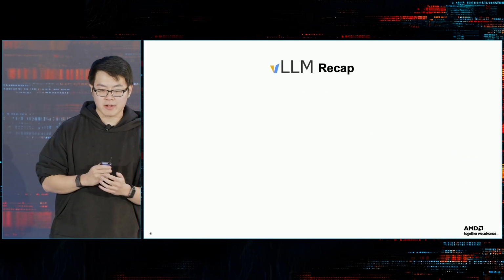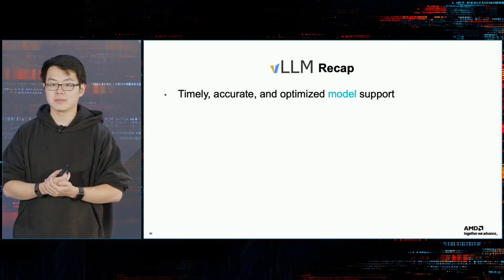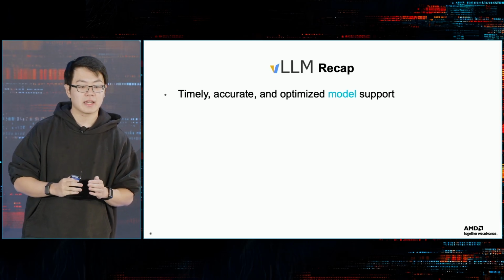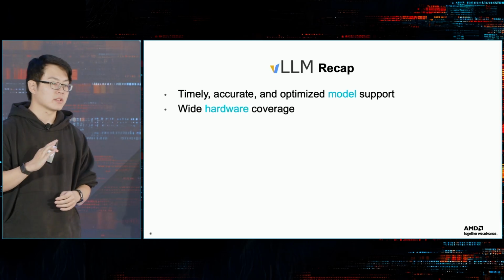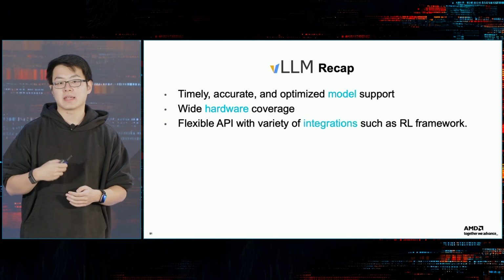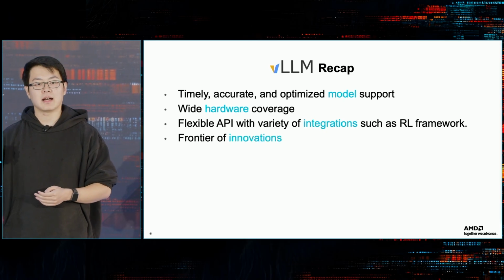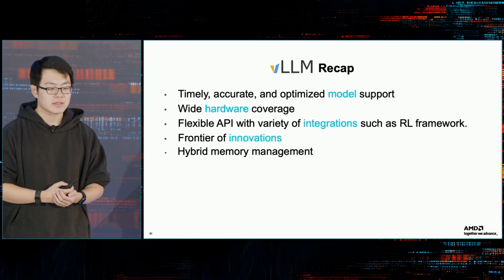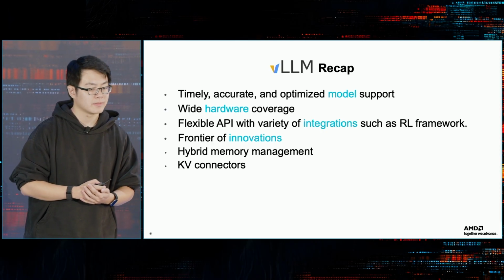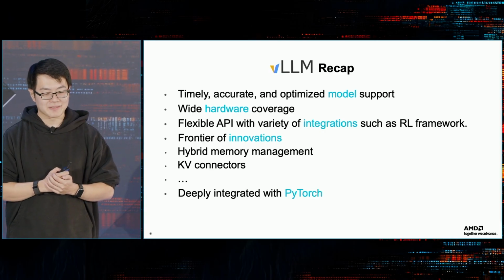And just to recap on what I just talked about, vLLM is a project for inference systems and fully open source and collaborative in nature. We make sure there's always timely and optimized model support. We make sure there's wide hardware coverage, as well as a lot of flexible APIs, making us the default engine for many RL frameworks. Of course, we're always at the frontier of inference innovation, such as making sure we can run with hybrid memory management as well as KV connectors. And of course, we deeply integrate with PyTorch.